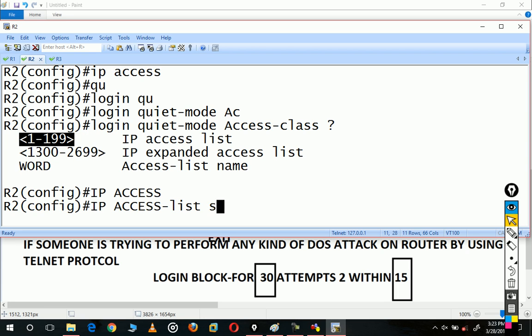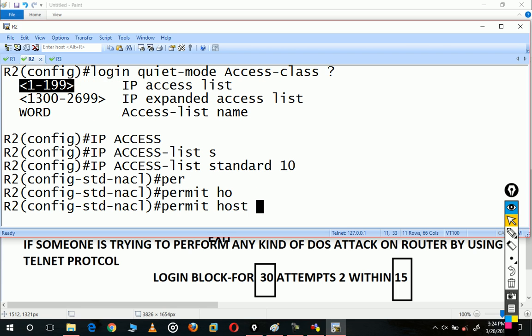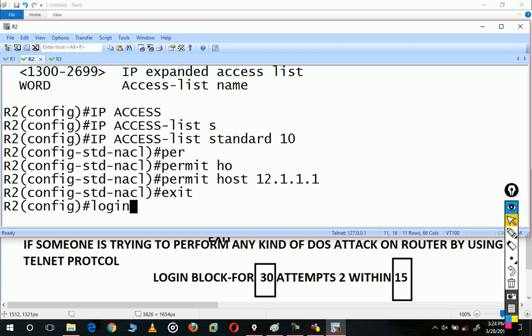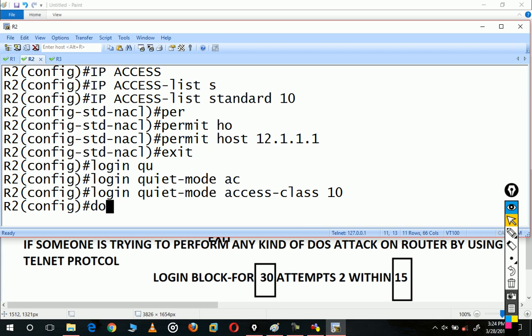IP access list standard 10 permit host क्या IP दूँ 12.1.1.1. I want to allow this IP address even when you are in quiet mode. Login quiet mode access class 10. Do show history.